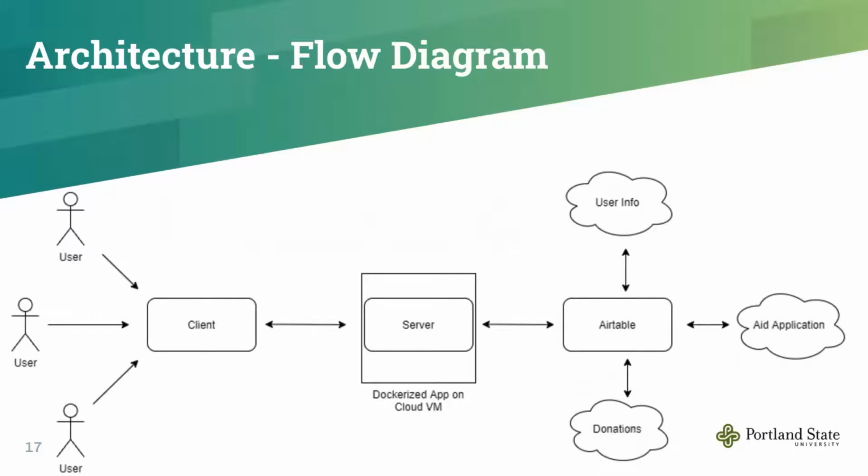an API that lets you use a database that Brown Hope already had set up. And that's how they've been using all of the applications and donations for their aid so far. So they wanted us to keep using that. And so we integrated our application with Airtable, and then via Airtable, it hits the database and it stores any information that they save into user info, aid application, and donations tables. And then that information can be retrieved as well when a user is trying to access it.